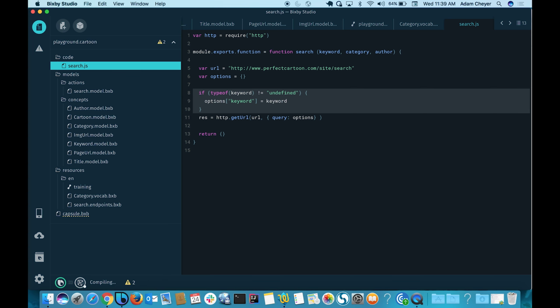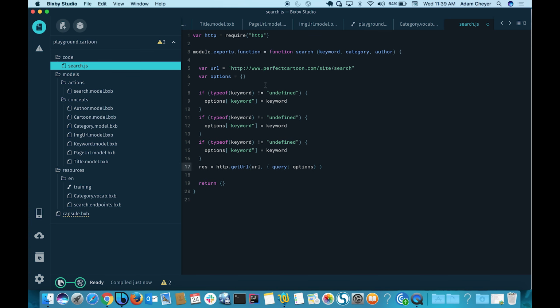And I'll do a similar comparison for each of our three arguments: keyword, category, and author. Great. So I'm making an HTTP call. There could be some error message.